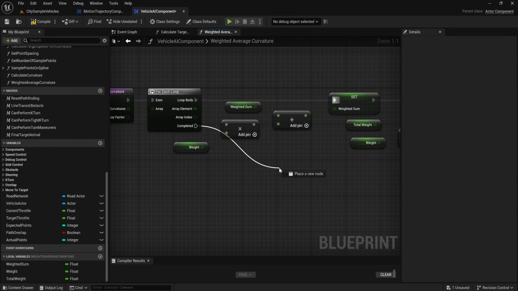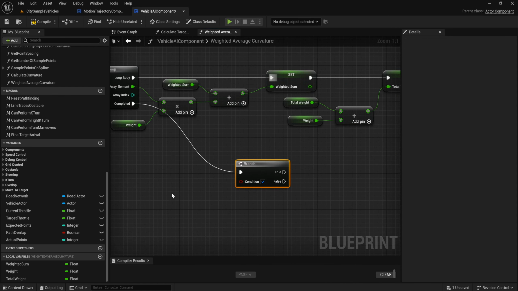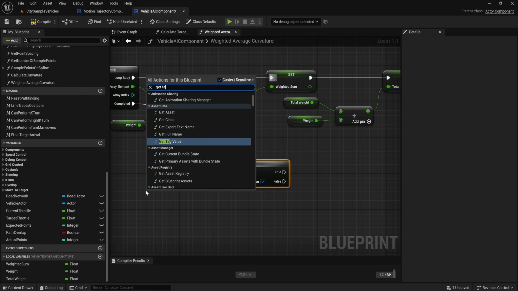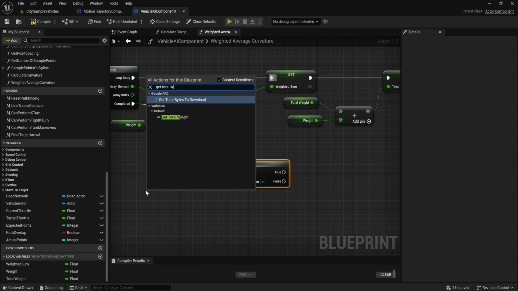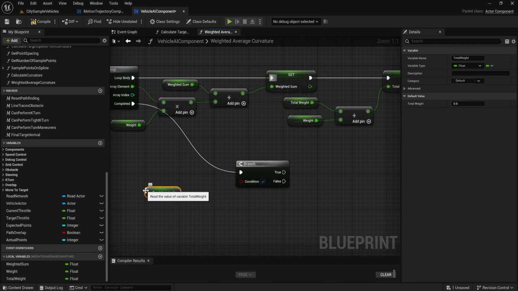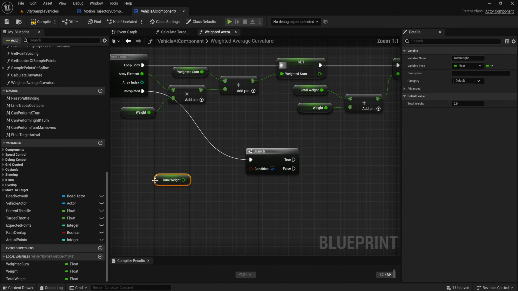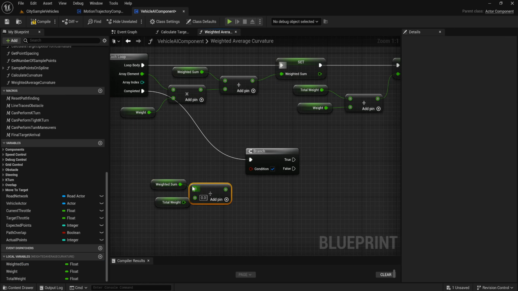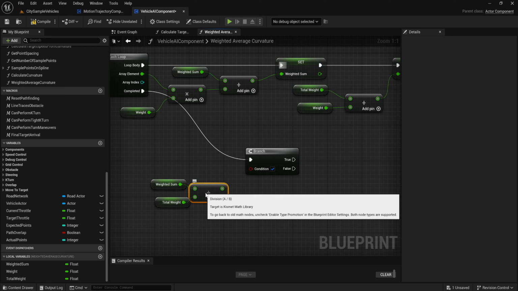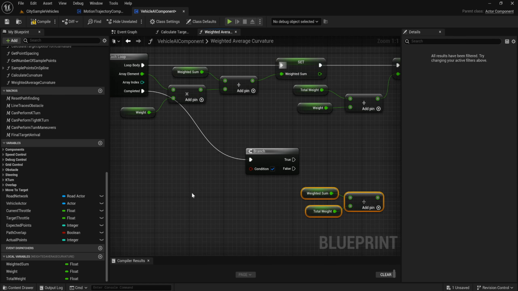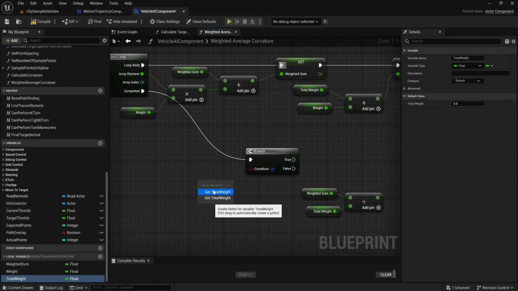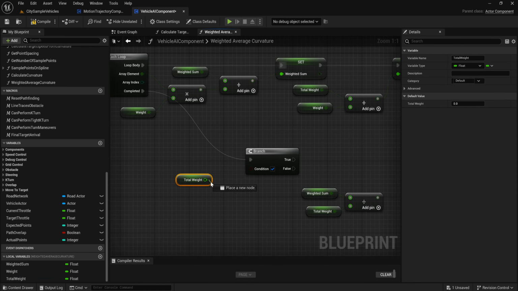We create a branch and get total weight. Get weight sum, divide with total weight. And we get total weight is greater than 0.